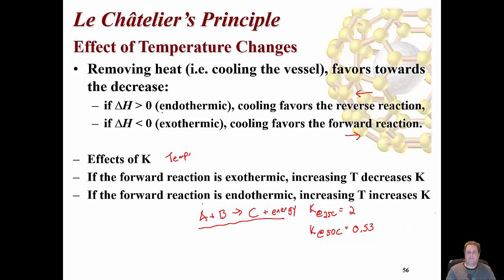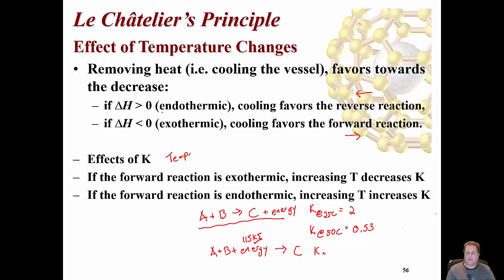And so likewise, the opposite is going to be true if the forward reaction is endothermic. So we have A plus B plus our energy or heat. And you may see some values here. This energy value is usually in kilojoules. So we have 115 kilojoules. Again, we don't necessarily know what all of that means exactly yet because we haven't done the thermo. But whether we write energy, heat, or some value with this J or kJ, this forward reaction is endothermic.